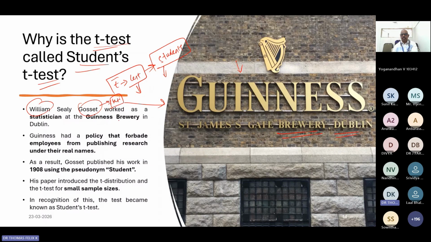He worked there as a statistician and used to publish many papers. The brewery's policy was that they should not reveal their own names, so he used a fake name, Student. He published this paper in the name of Student, and due to that the t-test is called Student's t-test. That is an interesting story.